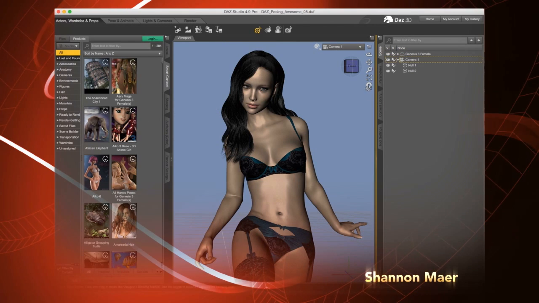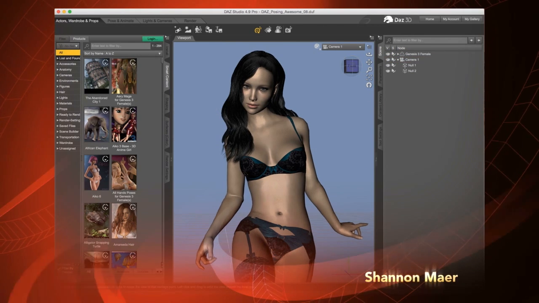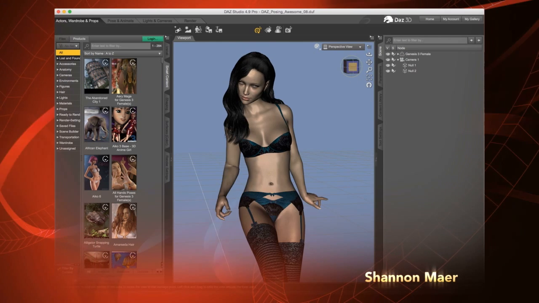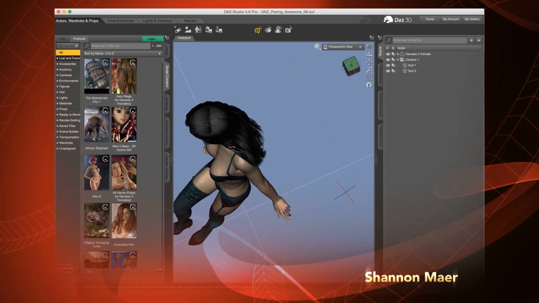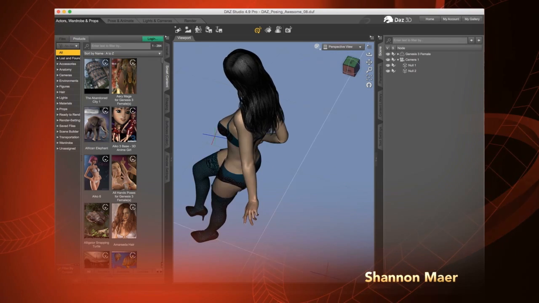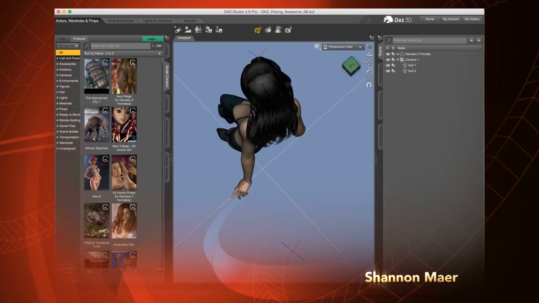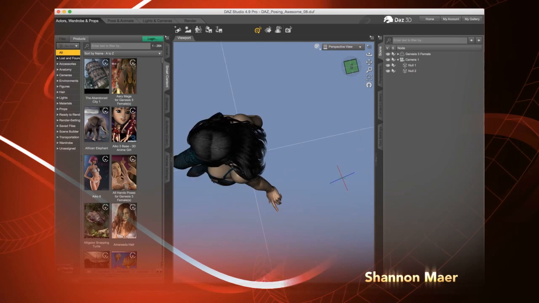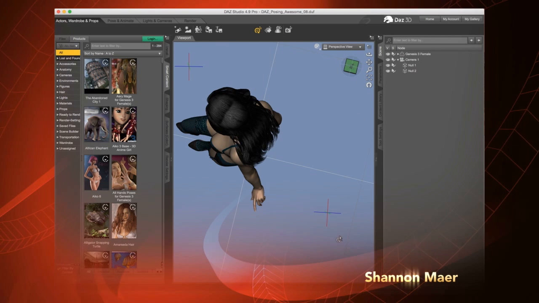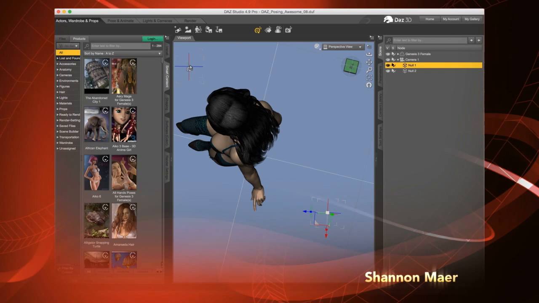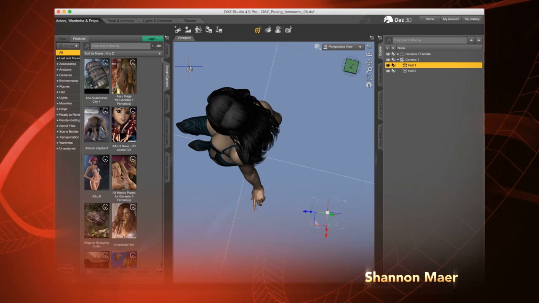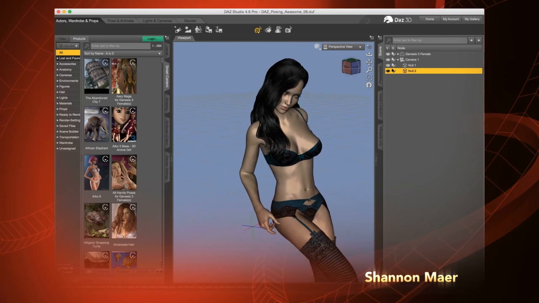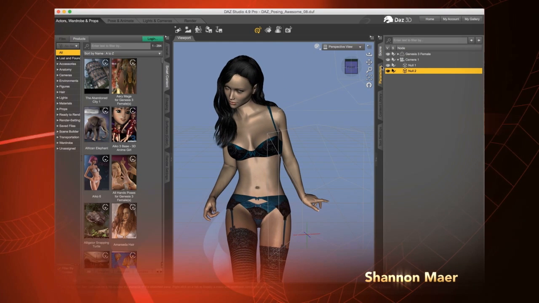So now I switched back to my final project. It has both nulls in the scene, and the further away that you place those nulls for the arms, you'll find that you get a much more dramatic range of movement while you're moving the camera. I'm on perspective view right now. I'm just showing you where the nulls are in relation to the arms. So this is for the left arm, and this one over here, this was placed forward for the right arm because I wanted them to be posed and behave a bit differently.